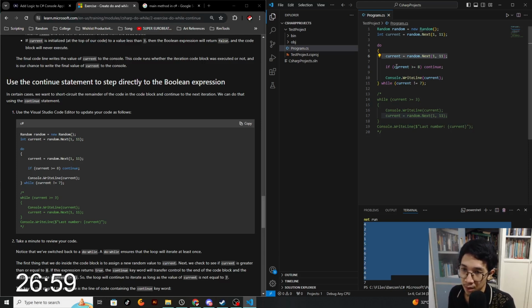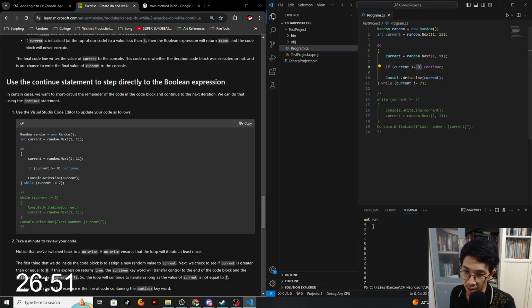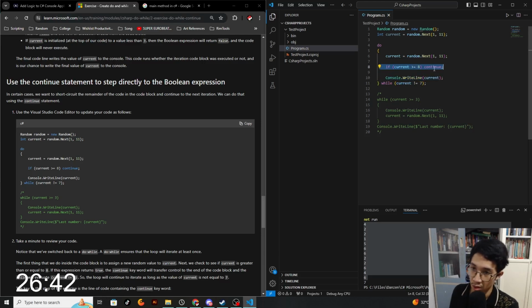If the current number is less than 8, just like this, then it will print this out. I mean, it will continue. Oh, what it means by continue is not continue down here, but continue to the next iteration straight away. So it's not continue to the next line of code, but this continue keyword is talking about continuing to the next iteration.